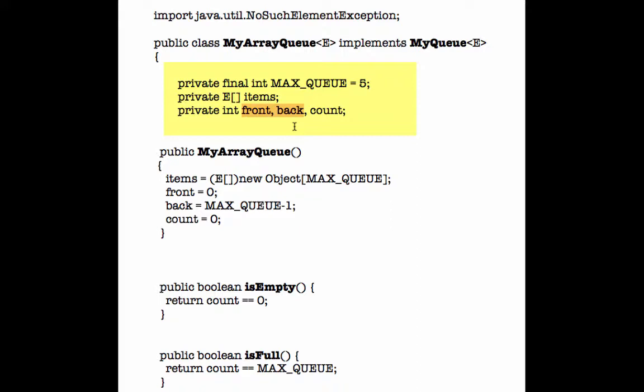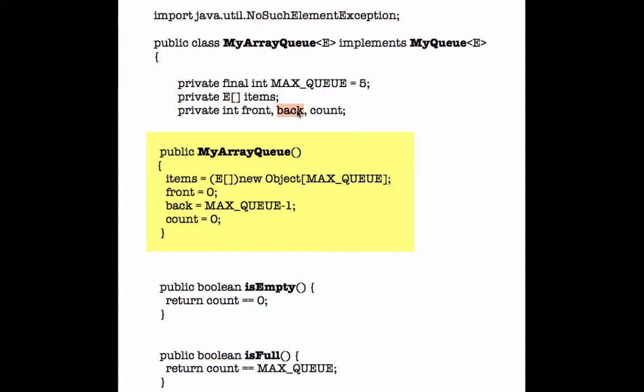So those two pieces of information are important. Also, keep in mind that this array that we call items is going to wrap around, what is called a circular array. So not necessarily are we going to stop our operations when we reach the end of the array. If there are items available, we're going to use the beginning elements of the array. That way we are running the queue clockwise, so the indexes and the values of front and back will move clockwise as we are inserting and deleting, enqueuing and dequeuing elements in our array.